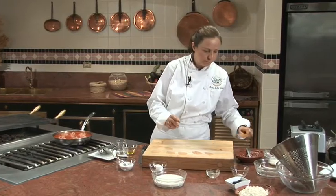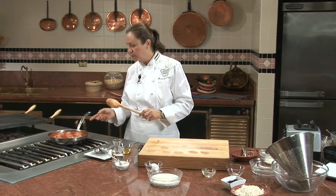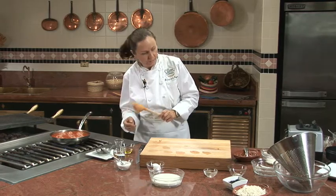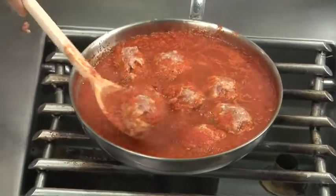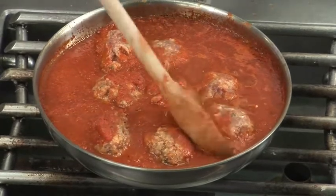Let them cook until the meat looks cooked and done. This will take perhaps like 10 minutes. And then you turn them, be sure that it's all cooked and it's ready to go. Okay, so the albóndigas have been cooking here, the other side right now. I will turn them, flip them around, so we cook the other side.